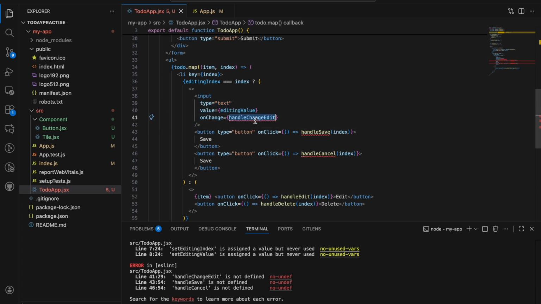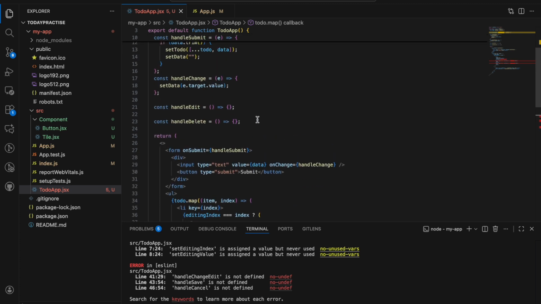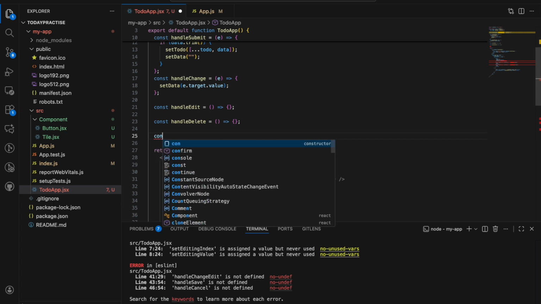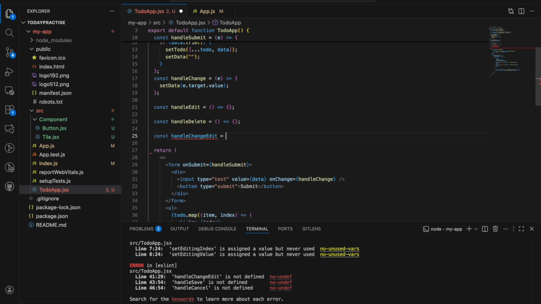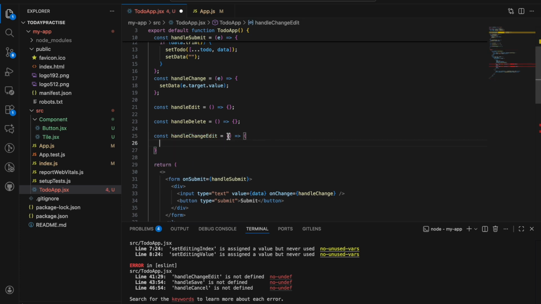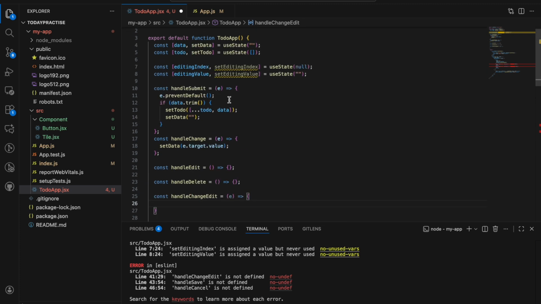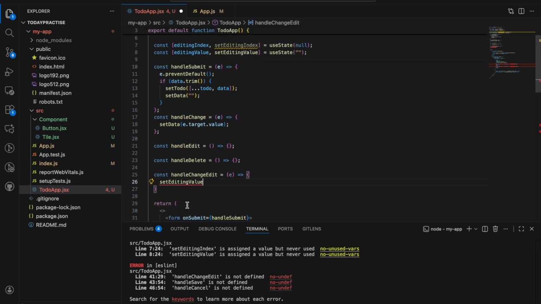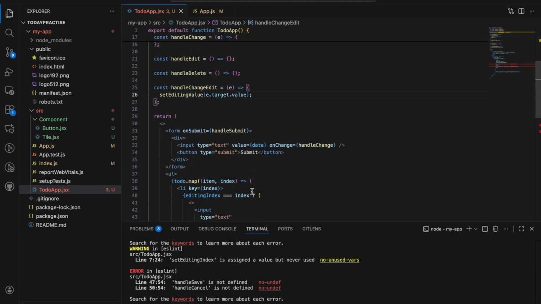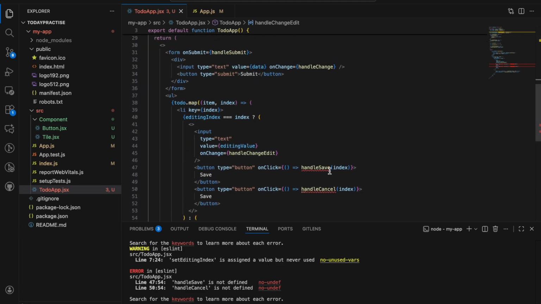Handle change edit. Again I need to create handle change edit, constant handle change edit. This is edit, so we need to pass the event here. Event dot target dot value we need to pass. Handle change edit. Okay, so here handle save is there.